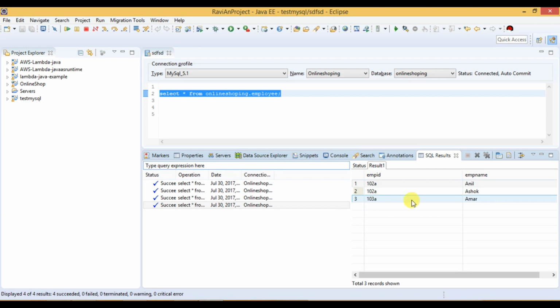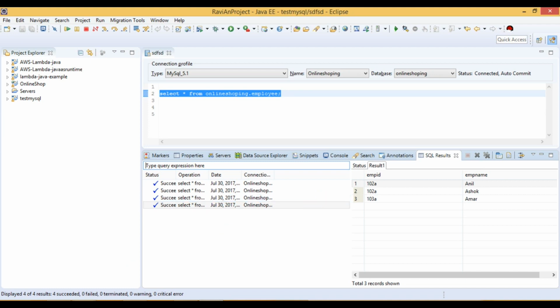So 103A Amar. From Postman itself we can successfully insert the details in a MySQL database. From Postman we are calling the Amazon API Gateway, and this API Gateway internally calls the Lambda function, and this Lambda function inserts the details in the MySQL database.